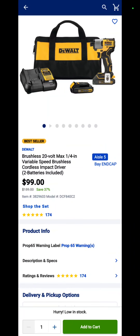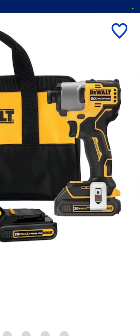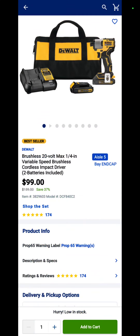Alright, DeWalt — here you go. Best value out there right now is on DeWalt's most powerful impact driver, and that is the DCF840. The batteries that come with it are not the best — they're 1.5 amp hour batteries with no fuel gauge. So get different batteries, but the DCF840 with two batteries, charger, and a bag for $99 is a crazy good deal.